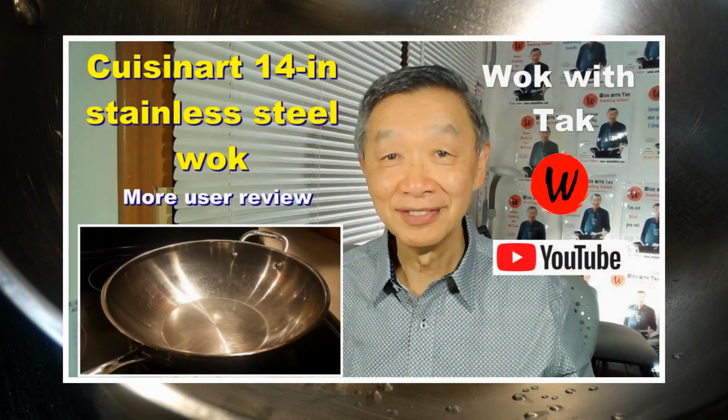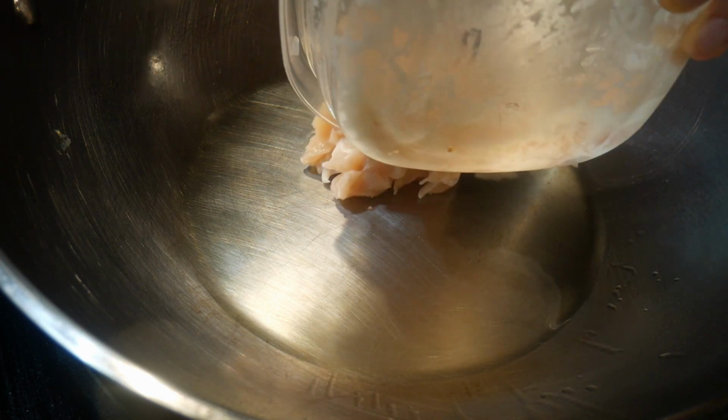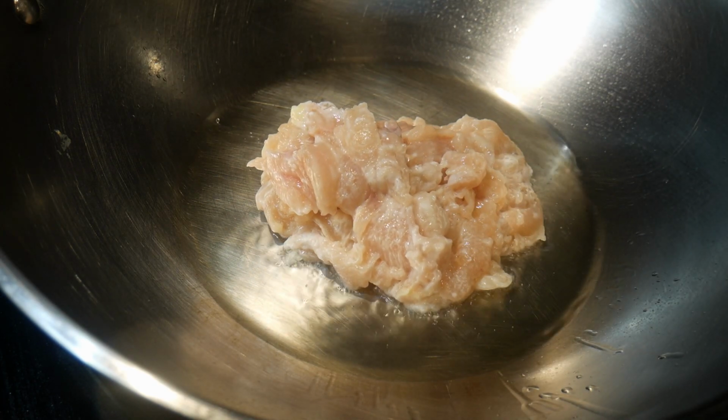I'm using my 14-inch Cuisinart stainless steel wok to cook this dish. I really enjoy using this wok because it is very light. Before each cooking session, I season the wok with my spot seasoning method to create a non-stick cooking surface. I'm using 8 ounces of chicken to cook this dish, which will go with a vegetable dish that I also cook to go with the dinner.